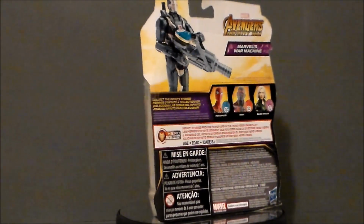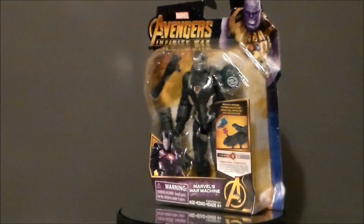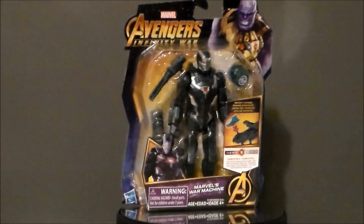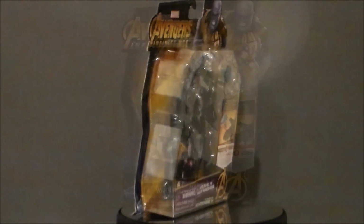I've seen all of the others, and I still kind of want to pick up a Falcon and a Doctor Strange, but I've yet to do that. I love a good War Machine figure, though, and he comes with this awesome-looking minigun, and the paint and sculpt on it looks really nice, and he's pretty hefty. So let's go ahead and take a look at the packaging.